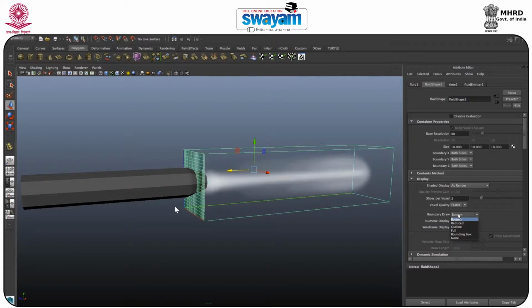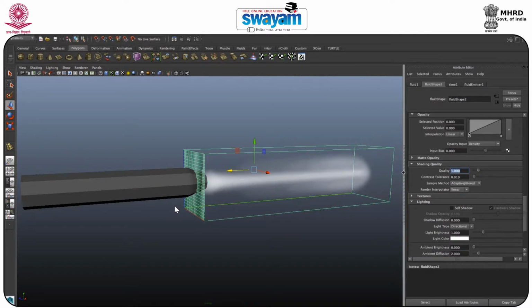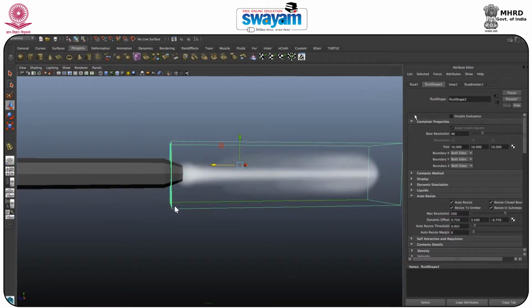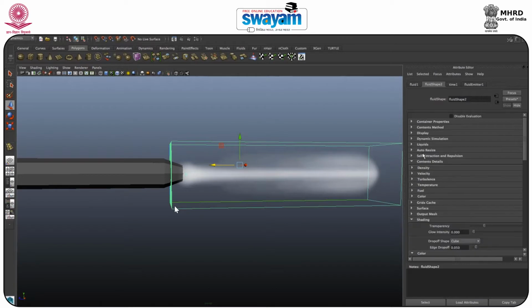If you go to none, it will just hide, but I need it, so I will put it here. Okay, now what else do we require? Just turn all this off. If you find the sub panels, it will highlight in a darker color, and click, and here you find these particular sub panels which all came inside.